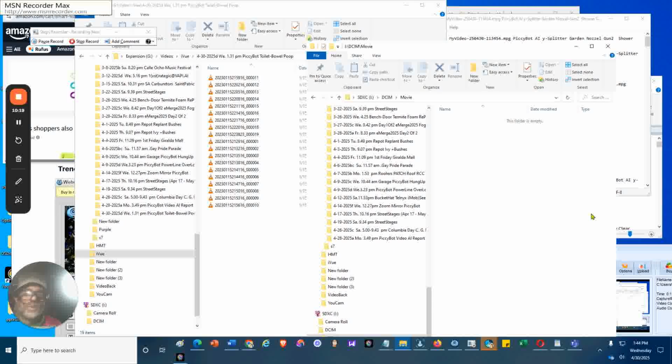This time focus on the folder. This is the folder that contains the iView, the video camera output.